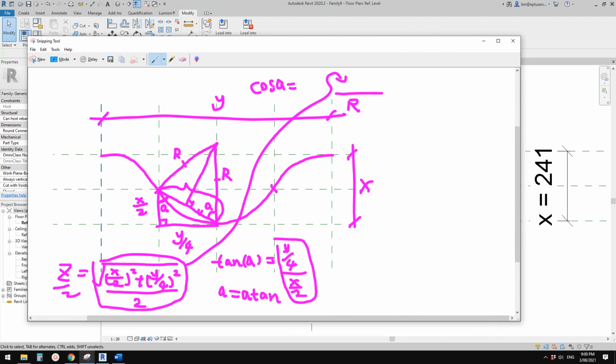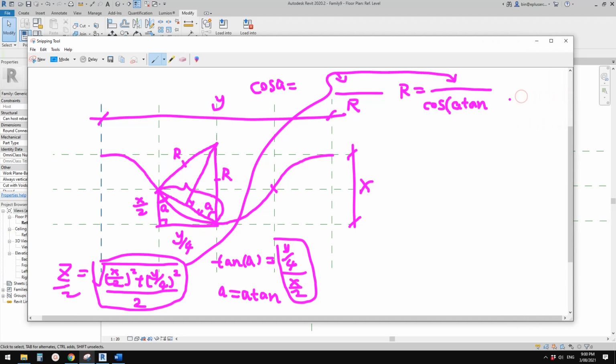If I swap r with cosine A, r equals this one divided by cosine A, where A equals arctangent, so it's cosine of arctangent of y divided by 4 divided by half of x. So this is the formula for R.